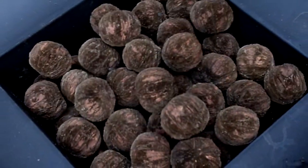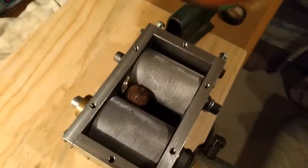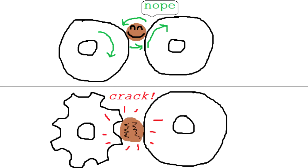My other inspiration for building the grain mill was to crack a bunch of black walnuts I had foraged. However, I quickly realized the way I designed the roller configuration would not work because putting a round nut between two rollers just causes the second roller to roll backwards. In order for this to work, I had to make a lobed roller that would grip the walnuts and force them into the second roller. That is what we'll look at in this video.